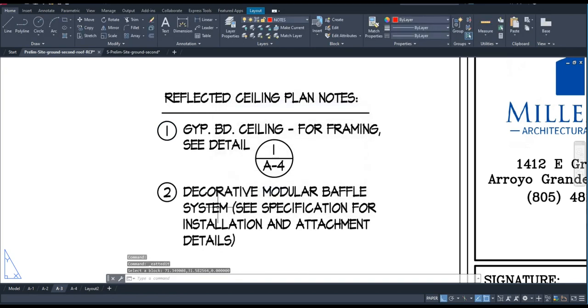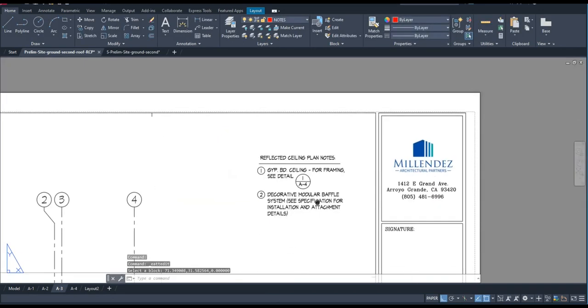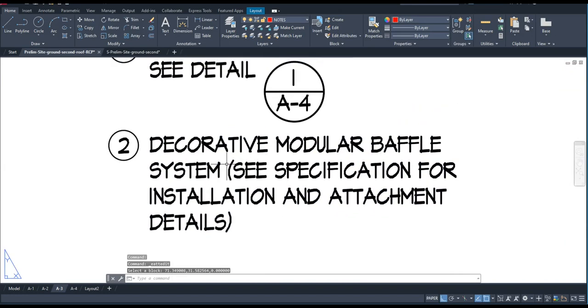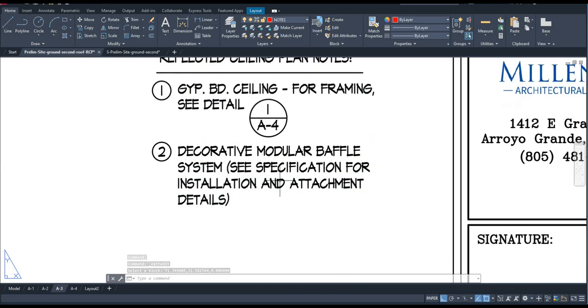And the manufacturer would tell you how to install this. So some architects don't want just to leave a note that says see specs. Some architects do want to get the drawing, find the manufacturer, and add that detail in their drawing. Okay, so it depends on what the architectural firm wants to do.